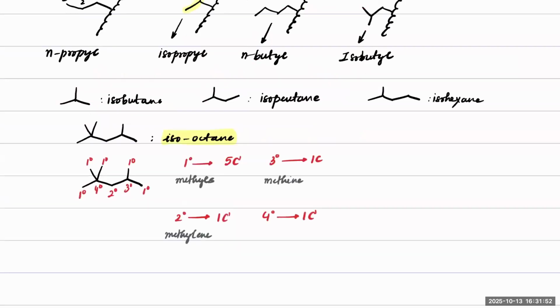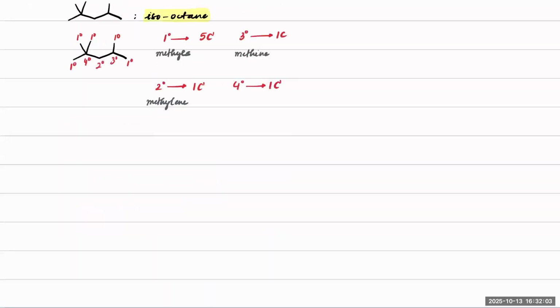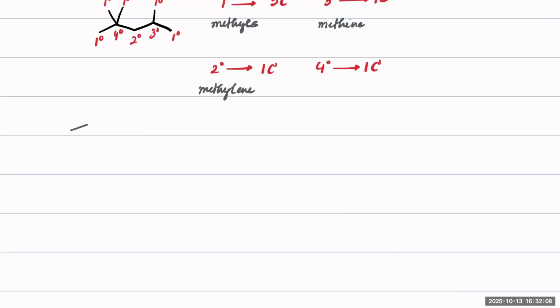Clear? Isooctane is clear. Very important. So you should know how to represent iso, neo. So far I have discussed only iso. Let me tell you about tert and all of that. Check it out. If this is a main chain, correct? And if this carbon immediately has 3 carbons connected to it, then this will become tert. This is called tert butyl group. So the tert butyl group is connected.